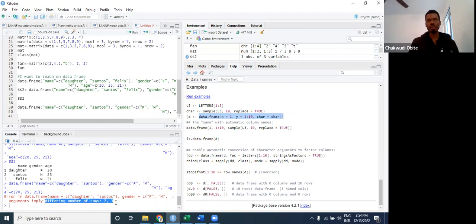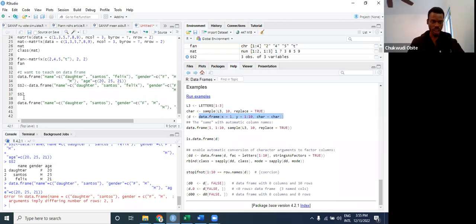So what if you have your data, they are not of the same length? Like if you are working with incomplete block design, you want to do an analysis and it has to do with incomplete block design, they are not of the same length. So what will you do? How do you manage it? If you try to use data frame, it will give you an error message. So what do you use? You use what we call list.